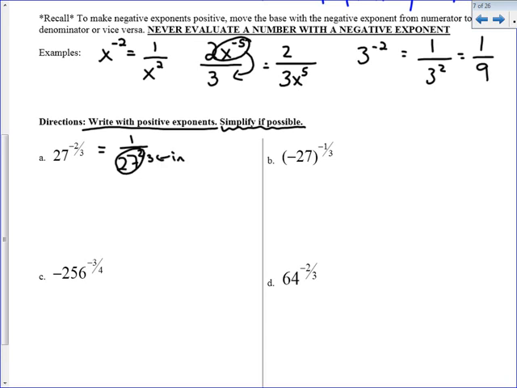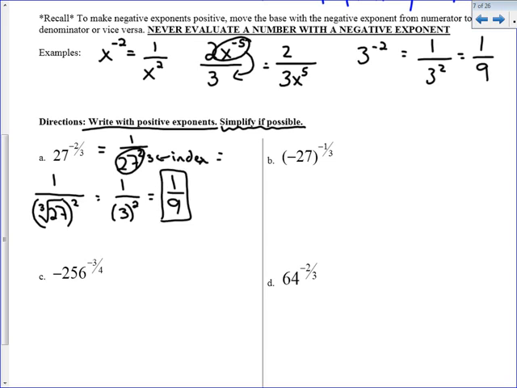27 squared. I have an index of 3. The only difference is I'm carrying it all under a 1. And I'm going to go with that second way just because it's a little bit easier. I'm going to work with the radical first and then the exponent. So the cube root of 27 is 3, and then what do I have to do with that 3? Square it. So I'm looking at 1/9. And just don't forget that the 1's there every step of the way. Sometimes I get things like 1 over 27 to the 2/3 equals 3 squared equals 1/9. You got to have that 1 over kind of all the way through. So we're looking at 1/9.